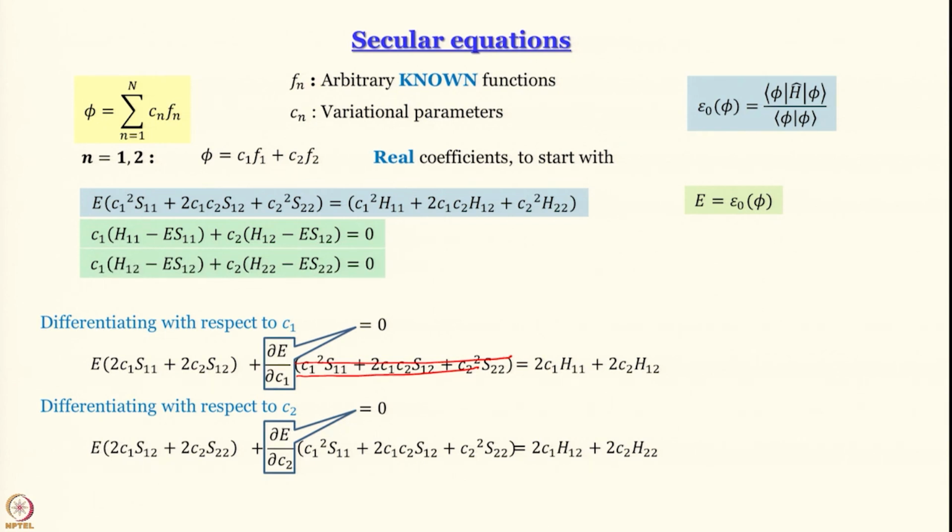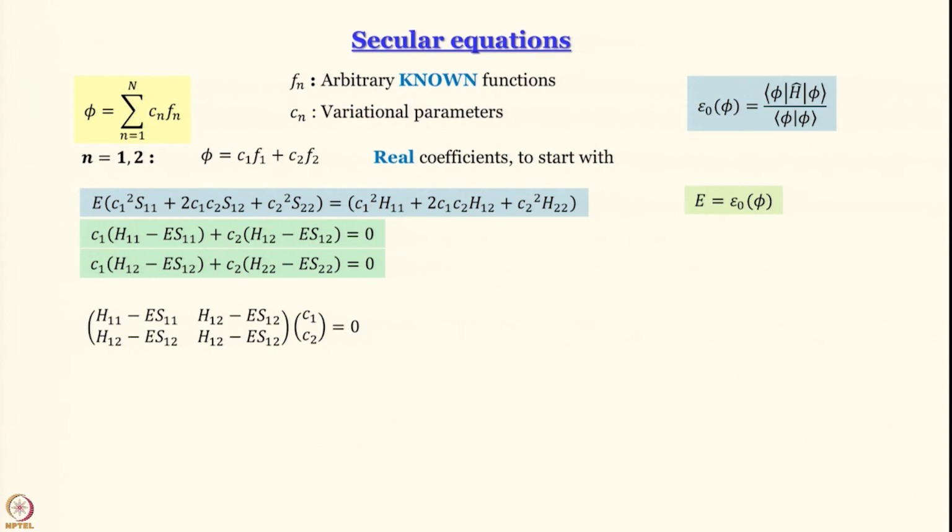What can I do from here? First of all, I can try and focus on the coefficients and try to find expressions for the coefficients, because the simultaneous equations are in terms of C1 and C2 as variables. The problem with that approach is that I do not know E yet. So, better find out E first. Okay. Let us learn that and then I will tell you that you can of course go ahead and find the coefficients, but we will not do that in this course, that is all, but it is very simple.